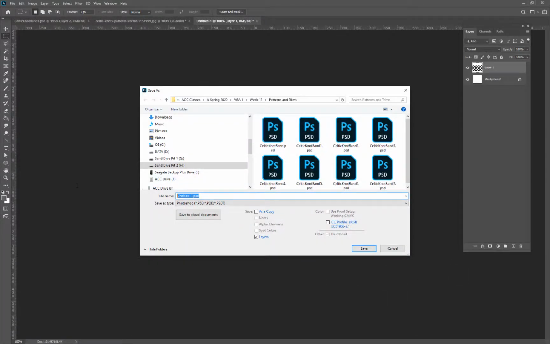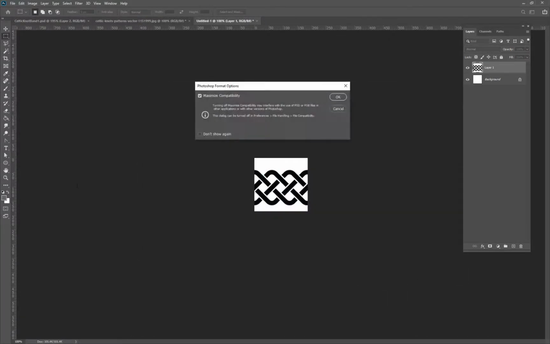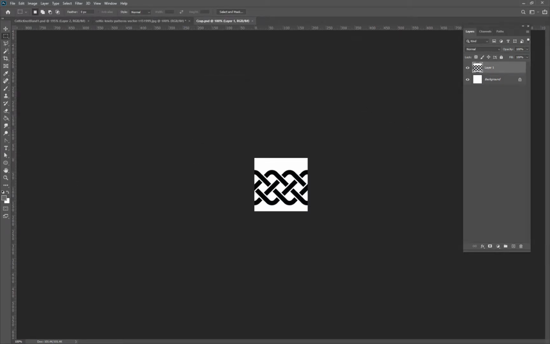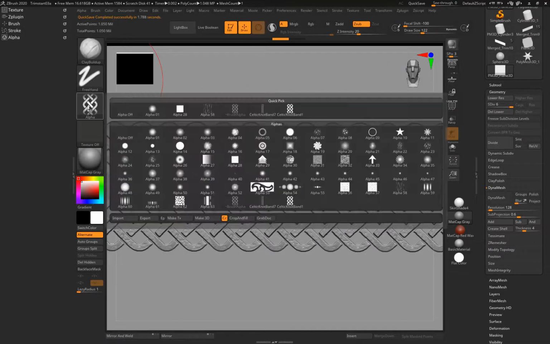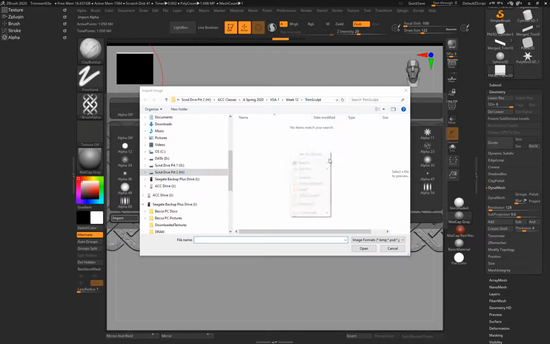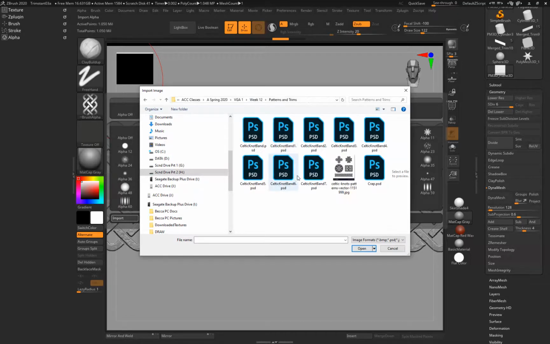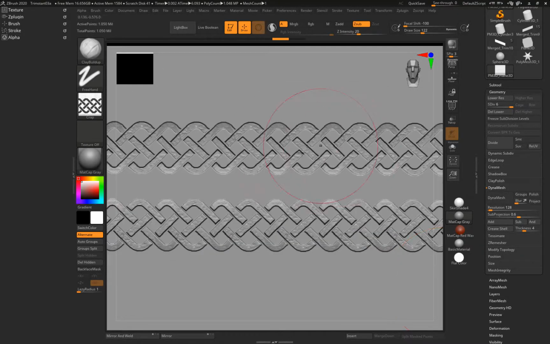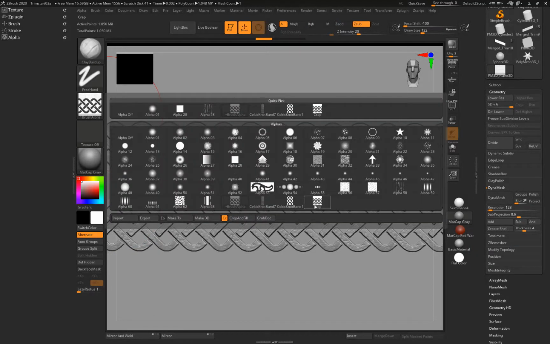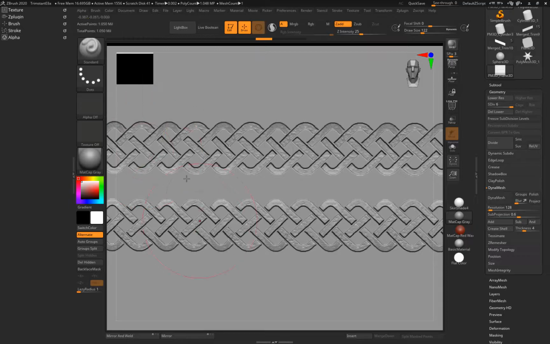If I do this and save it, and it can be a PSD, you don't have to worry about collapsing it down. And I come in here and I change my brush to import, and we're going to do this again so you don't have to follow along every second for this one. But if I say import and I go to my test file, I did a bunch of tests for you, and I take that one like this, and you'll see if I pull out here and then don't have anything set up, I'm going to put that one back where it was, and I'm going to go up to a different brush and put that alpha that we just brought in on that brush.